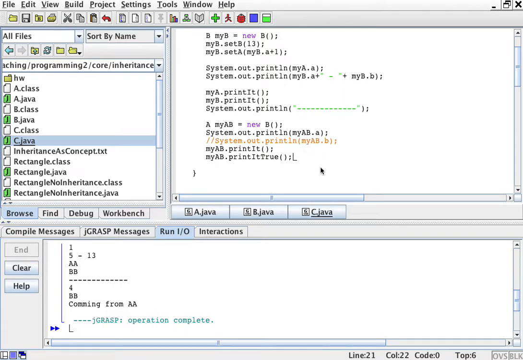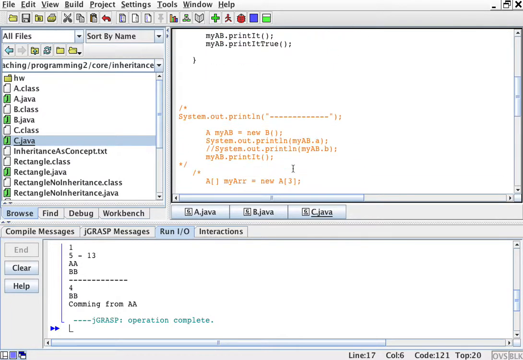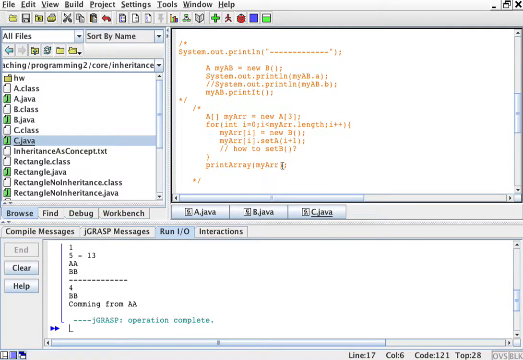So we have our little program from before. I recommend you watch the first video of this particular series on inheritance and casting. We then know that a B object can be masked as an A object for all purposes in the program. Now, if we take this into an array, for example, let's try to take this as an array.